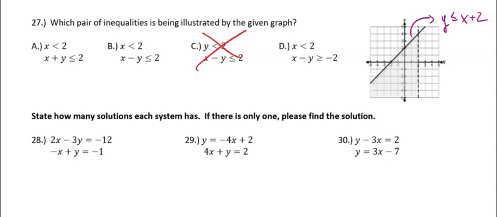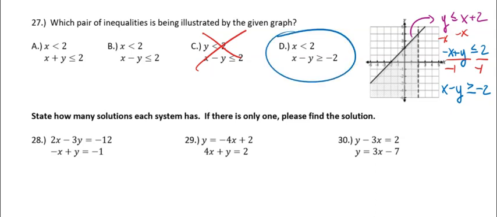Okay. And so now from here, when I look at this, it doesn't match any other equations. Well, because it's in the wrong format. And so here I would subtract the x from each side because the rest of these are in standard form. So I've got negative x plus y is less than or equal to 2. This still doesn't match because the rest of these have positive x values. So let's divide by a negative 1. Let's get a positive x value. I'm just trying to match the formatting of the question. So we got x minus y is greater than or equal to negative 2. Because I divided by a negative, I have to flip the inequality sign. And so as I look across here, it looks like this is the one that matches, okay?